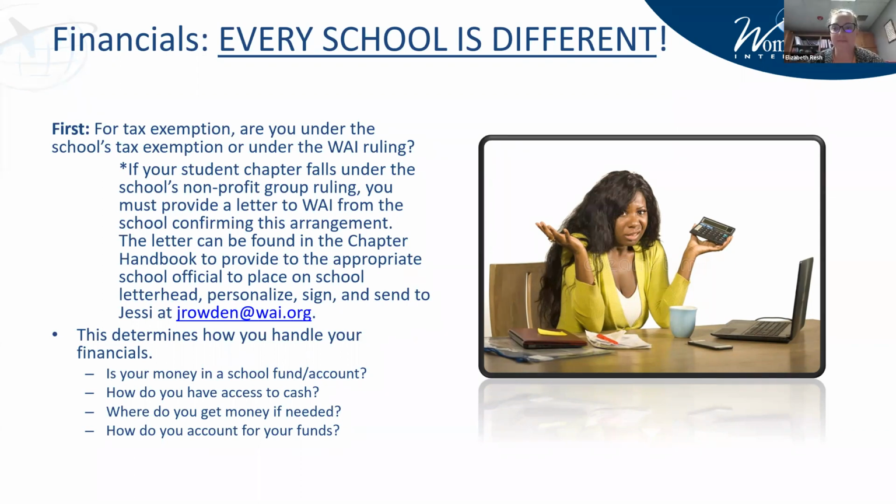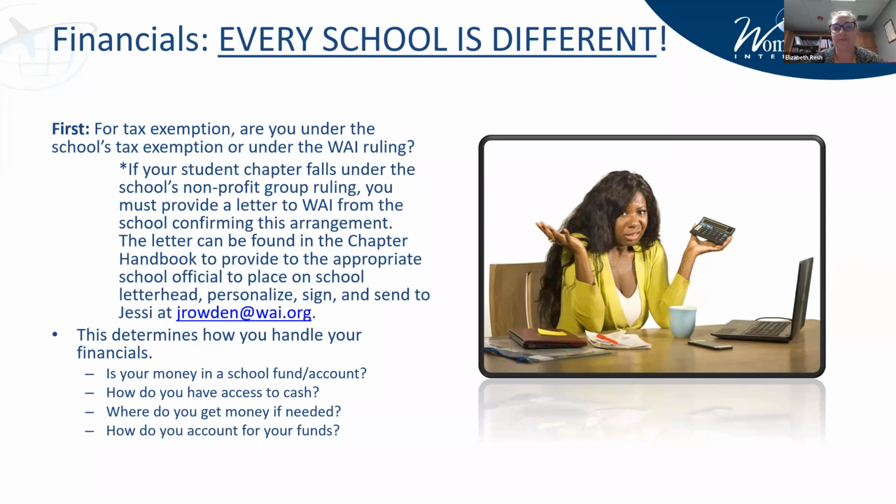So our chapter money is stored under our school's foundation, a 501(c)(3) nonprofit foundation. We have a letter on file with WAI that says, hey, we don't do any of our own taxes. The school does it for us. They have all of that on file. However, that means I don't have direct access to that money because that is not a real bank. So I don't have a debit card where I can just go buy plates for that pancake breakfast. I can't just go to Walmart and do that with that money.